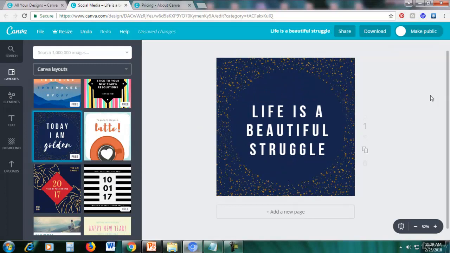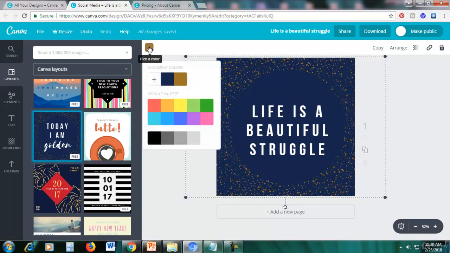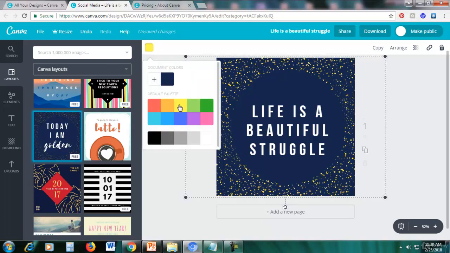So we want to change the background color. Just click this background. Actually this is this yellow, this brownish yellowish design. You can also change that. So just click here on the color, pick a color, and we can change that to different colors.